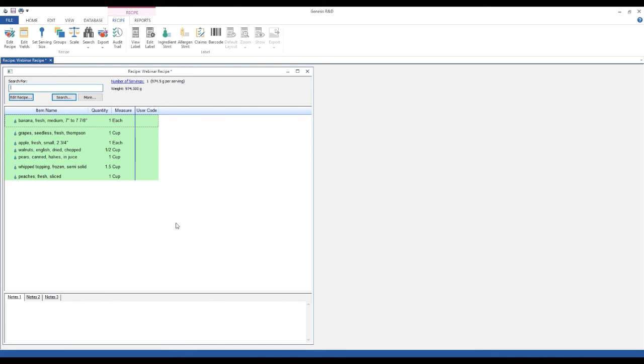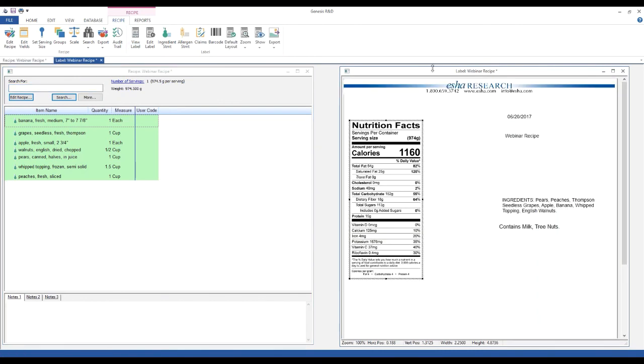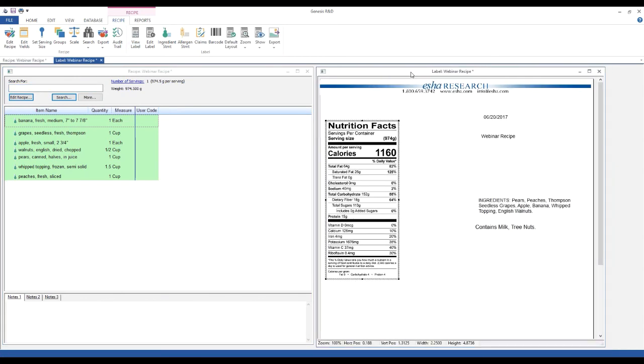Absolutely. So we've got a few different ways you can export the label out, not necessarily just as a vector or just as an image file. We'll go through all those different options here. So no matter how you want to export the label out, you'll want to go into the view label or label display area. That will give us the nutrition label, ingredient statement, allergen statement, really all the things that we generally want to export out at the same time for our back of package type information.